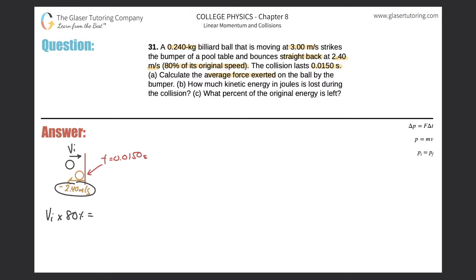Simply divide out the 0.8 from both sides. So the initial velocity here should be 2.4 over 0.8. Now you can calculate that if you want. I'm just going to leave it in fractional form for now. Now moving on, I do know the initial velocity. Now getting back to business here.